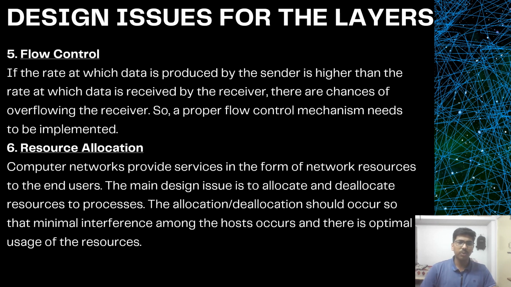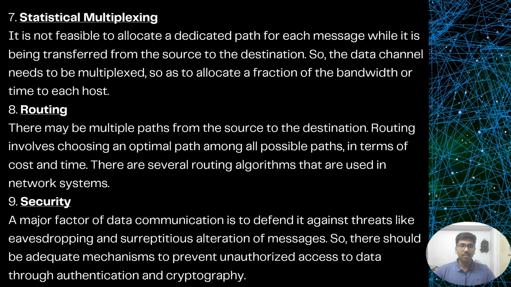Resource allocation. Computer networks provide services in the form of network resources to the end users. The main design issue is to allocate and deallocate resources in processors. The allocation and/or the deallocation should occur so that minimal interference among the hosts occurs and there is optimal usage of resources.